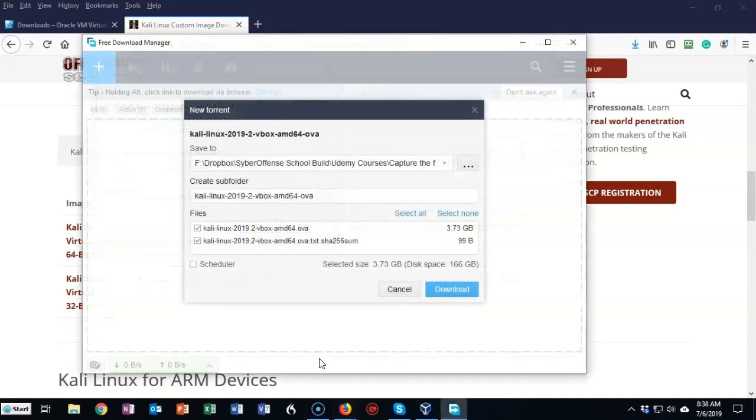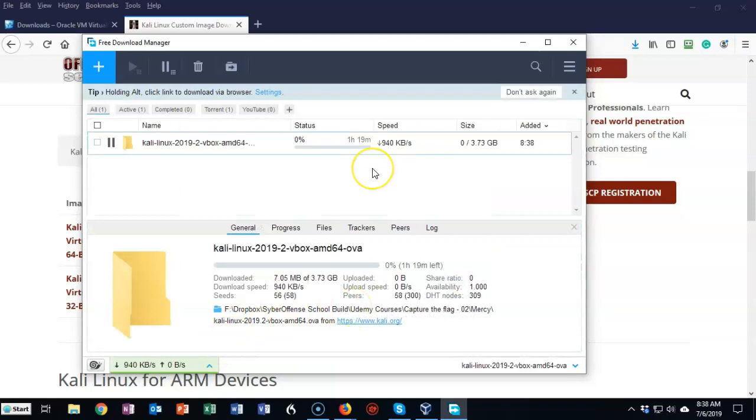And once you begin the download using that torrent file, it's going to give you some options. For instance, you can save it to wherever you want, and it gives you some other information about what you can download. I don't need the checksum file. That's not important to me. All I need is the OVA. And I'm going to create a subfolder called Kali Linux 2019-2. And that's going to be up on my F drive, up inside of my Dropbox folder. I'm going to go ahead and begin the download, and the download will begin. You can watch the time for your download, and it'll slowly start to diminish to where it's going to get down to within just a few minutes to complete.